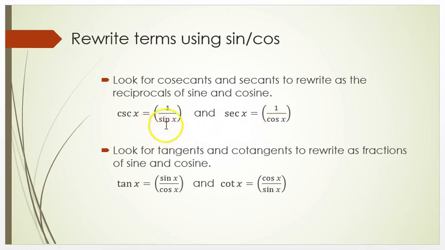It's also true that the reciprocal of these works, so 1 over cosecant would be equal to sine, and 1 over secant would be equal to cosine. So you could flip the expressions given in these fractions and they would still be true. And we have some similar statements for tangents and cotangents. So whenever you see tangent, replace it with sine over cosine, and whenever you see cotangent, try replacing it with cosine over sine. Over the next couple of slides, I'll show you some examples of how that might simplify things by causing terms to cancel out.